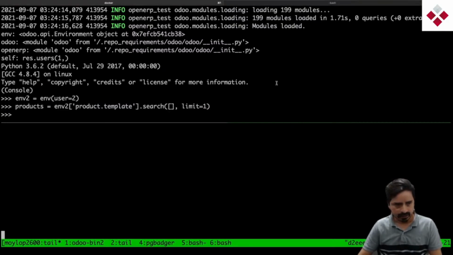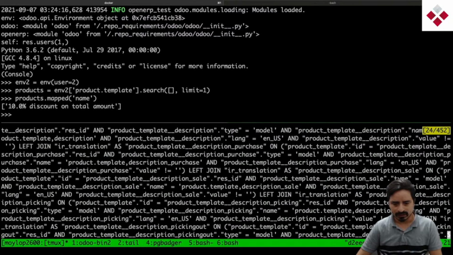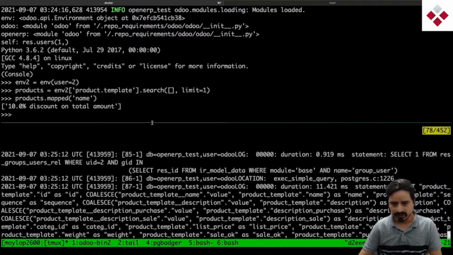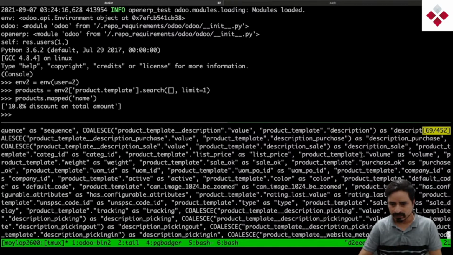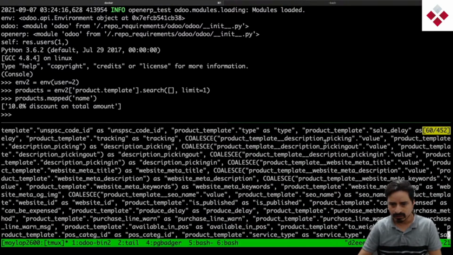Check when I am using the product's name, I retrieve the column name. Check all the queries that are executed. It is so big, right? And it is adding another table, in this case the translation table.